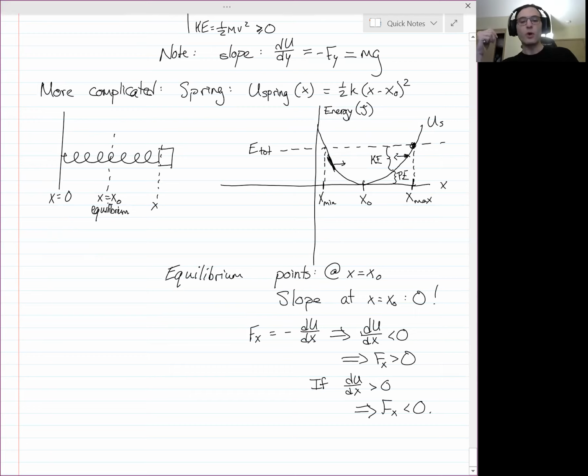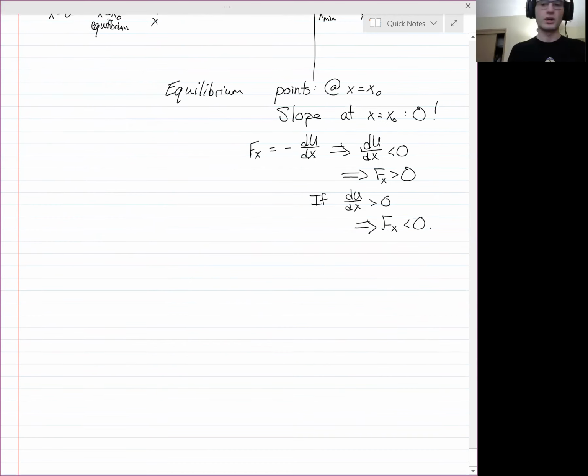The whole point is that you can figure out what direction forces are in just by looking at the slopes of these graphs. You can figure out the maximum and minimum values. You can figure out, if it has this much potential energy, how much kinetic energy it has, a whole bunch of things just from these graphs. So I'll do a quick practice example, and then we'll work with you again on Monday.